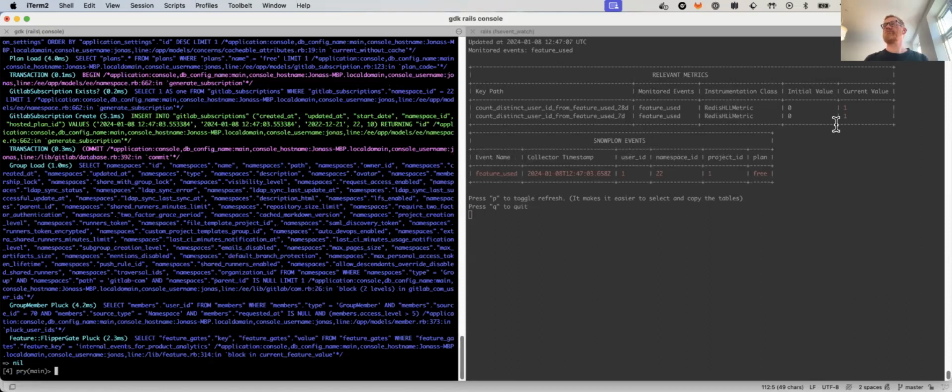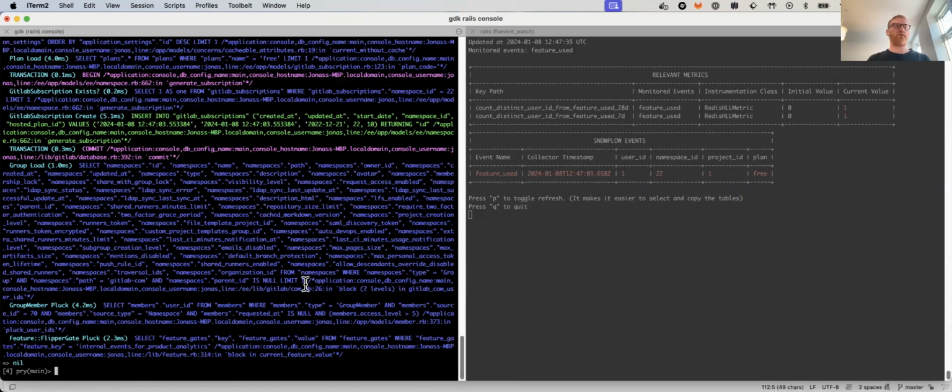And as we can see over here, the two metrics that we defined in the previous video were updated. And also we had a new Snowplow event created, where we had user ID 1, project ID 1, which is expected, but at least not surprising, since we're using the first user and the first project.